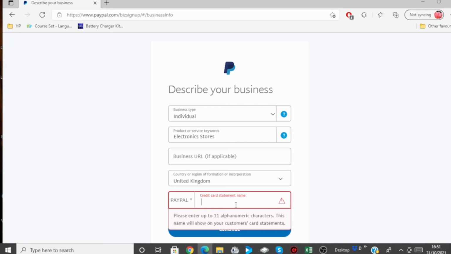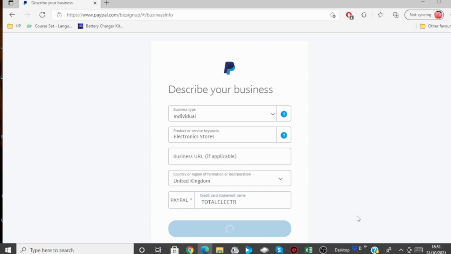So whatever you put here appears on the buyers' bank accounts, whoever your clients or customers are. It appears there, and you only have a few characters, and it only uses capitals here. So you put that there, and whatever you want. Then you move on to the next page.